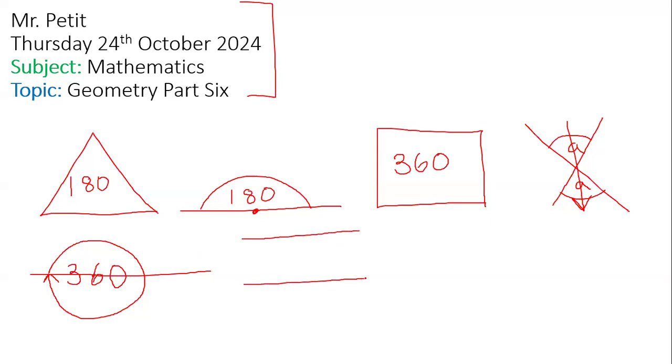And then yesterday we dealt with alternate angles. They form a Z shape or S shape. A Z shape, very good. So that means that if this is A, this must also be A, because they form a Z. Z or S shape, right? They are equal. And that's it, right?